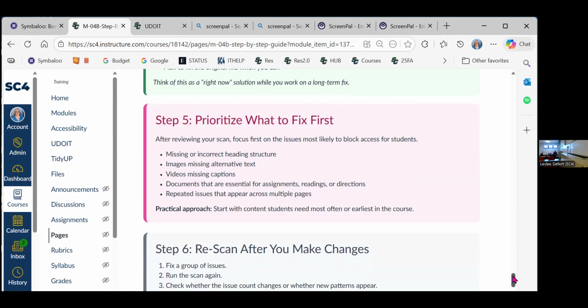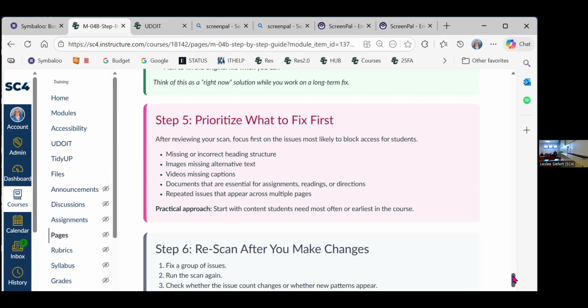And then once you made a bunch of changes, rescan, see how you did. If you look back at the final page of the handout, it says make a final review, check your progress, rescan using both accessibility and You Do It. Keep track of, that the small fixes here and there add up over time.